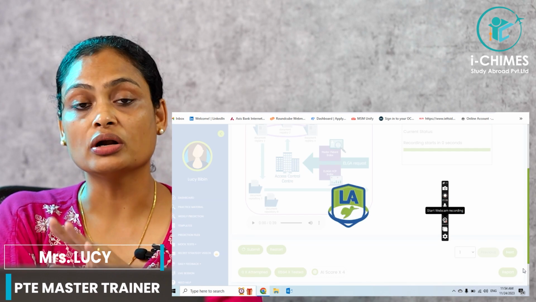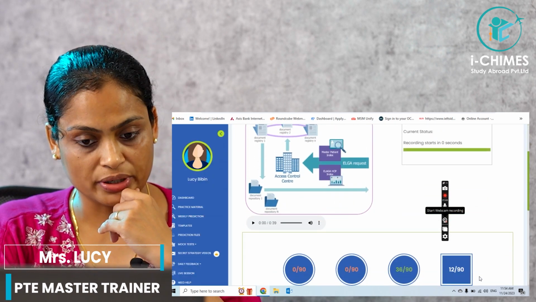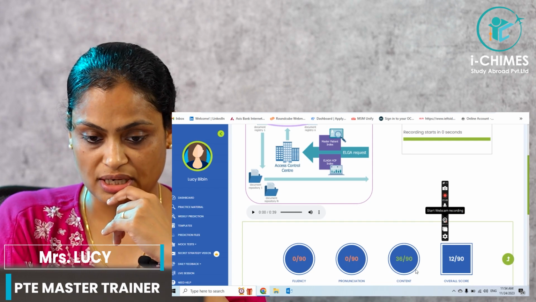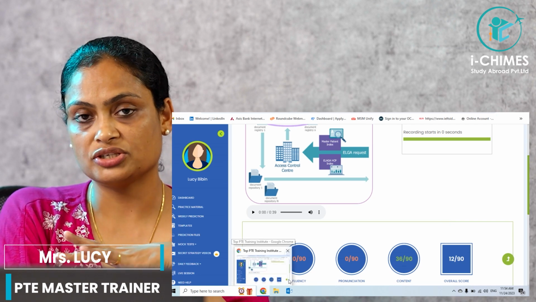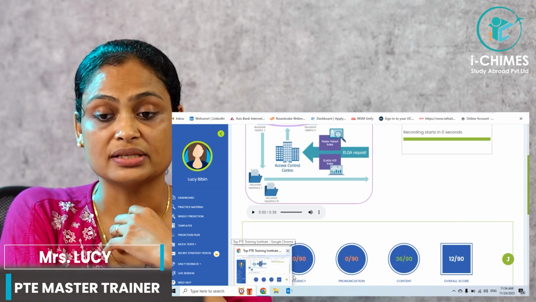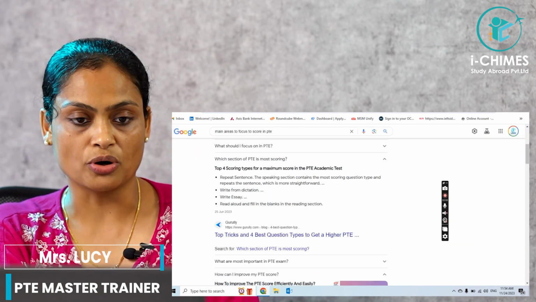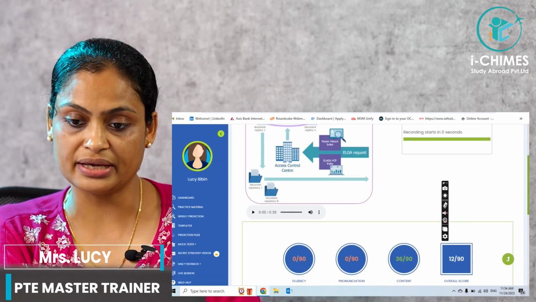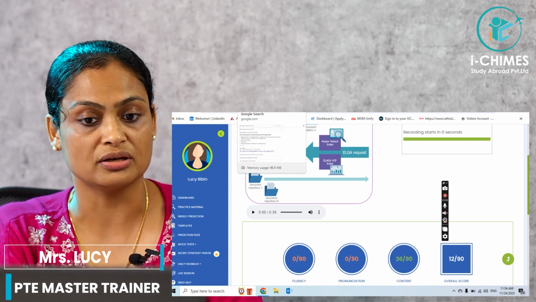And please make sure you do not assume anything in describe an image. Everything should be valid. What you see, you report. Nothing less, nothing more. So this is how fluency, pronunciation, and content are shown. Whenever your pronunciation goes wrong, you lose marks for your content as well. That's the saddest part of speaking zone. This happens because when you're pronouncing a word wrong, the system is not identifying that word in the content, because you're pronouncing it in a wrong way. So whenever your pronunciation goes wrong, make sure that you are ready to accept that you lose marks in your content as well.